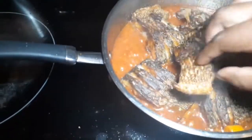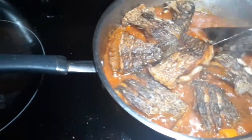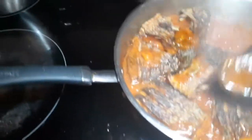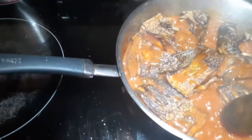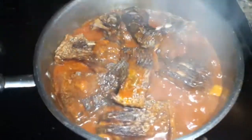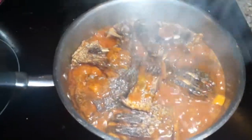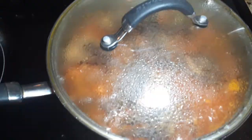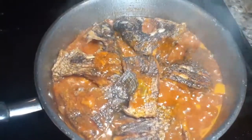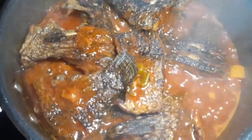You see, it's easy and simple. You can eat this with rice. It's easy, it's simple. I'm just going to let it boil just a little bit, 5 minutes, and then we are good to go. This is it. I'm going to cover it, and then we are going to come back in 5 minutes. This is it. Easy and simple. You're ready to eat it with rice, with fufu, with plantain. This is it. You're good to eat it.